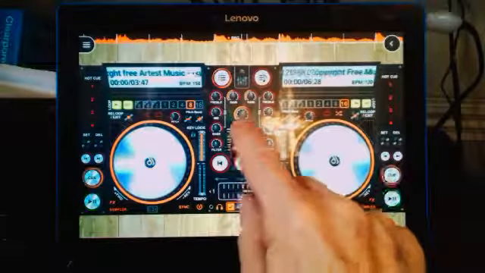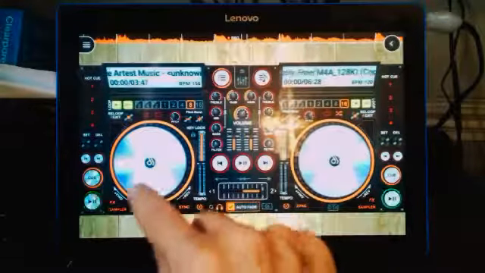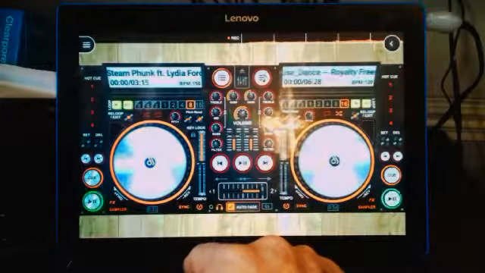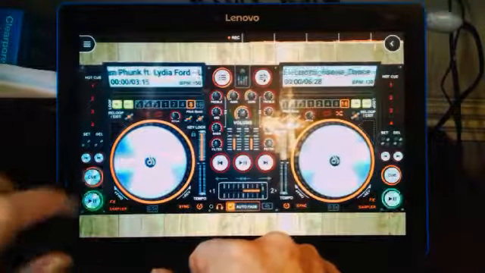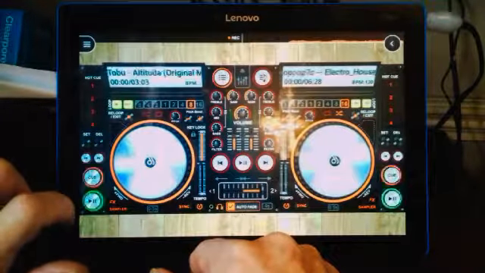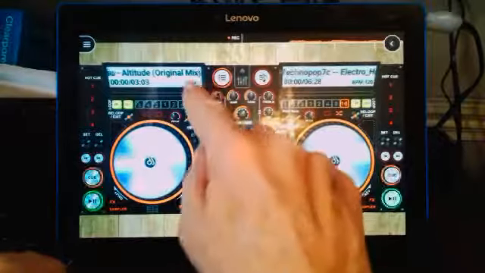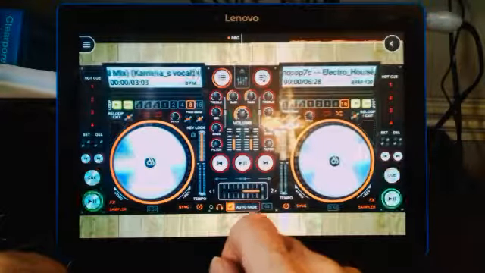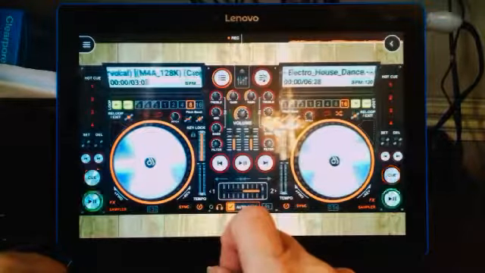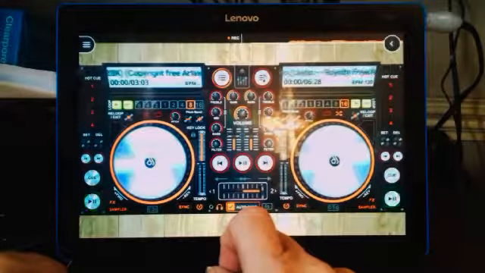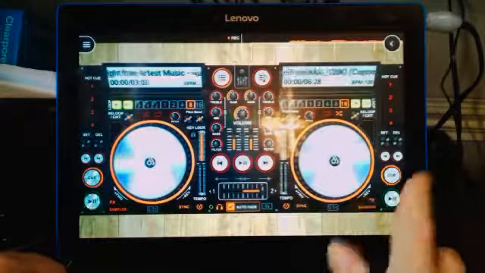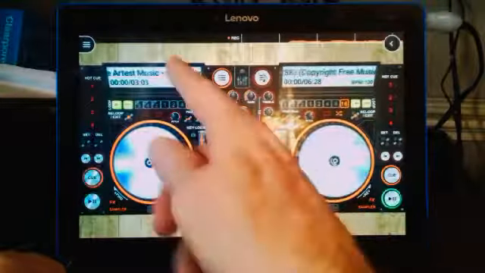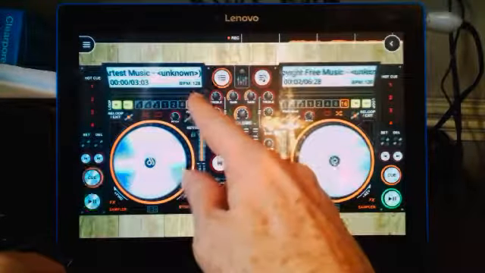So unless you know what the next one's going to be, if I load that up, right, now at the moment it's silently listening to it, and in a moment it will bring it up. So we'll play this one while we're waiting. There you go, 128 beats per minute, alright?